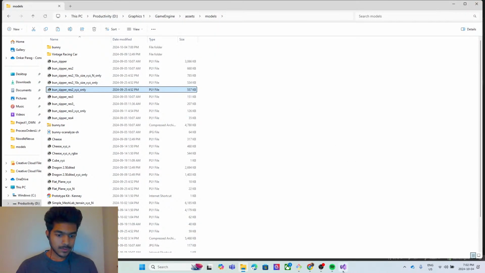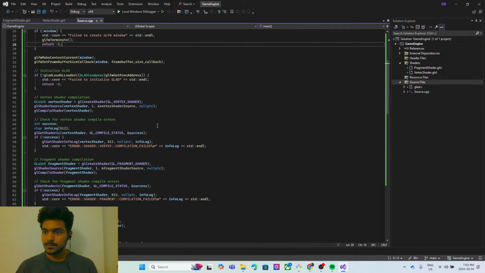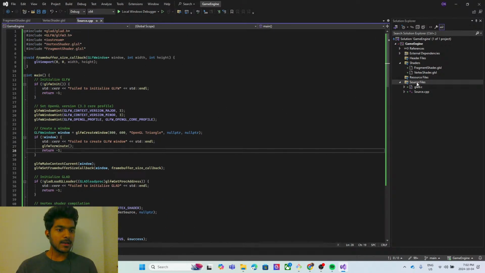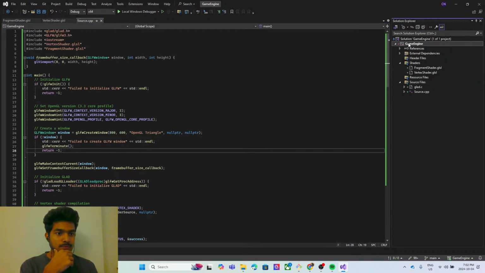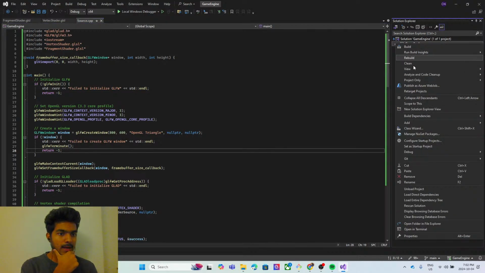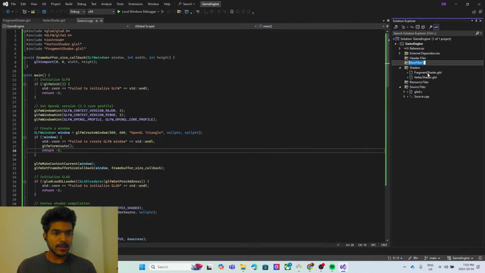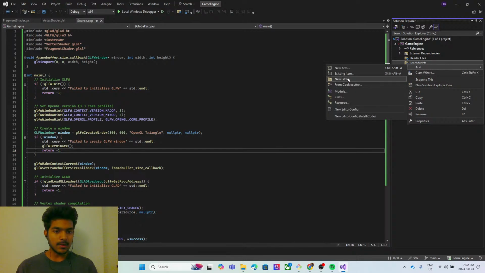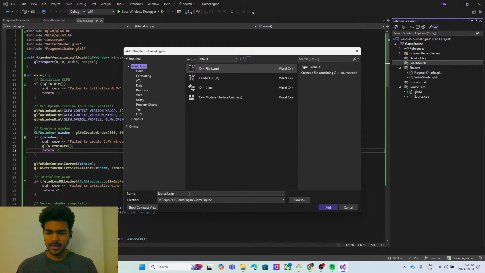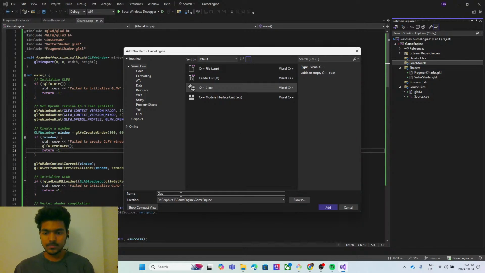Okay, so we'll just create another file for loading. So where is that? Load models. Okay, I'm gonna create the class. Let's just create a class file. Load models.